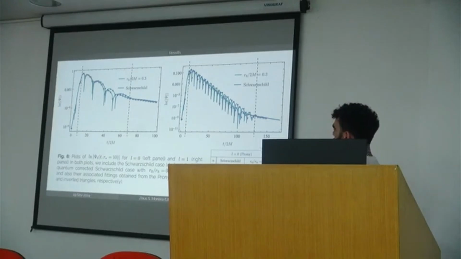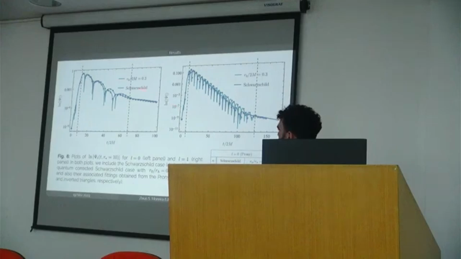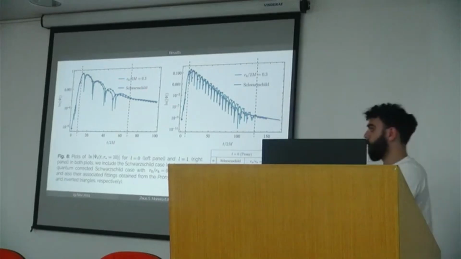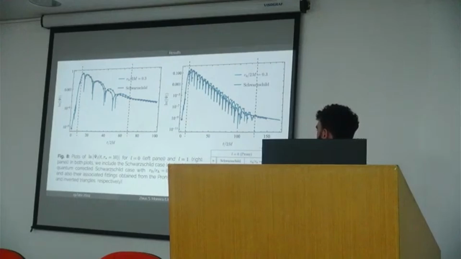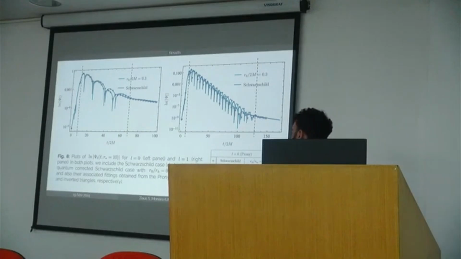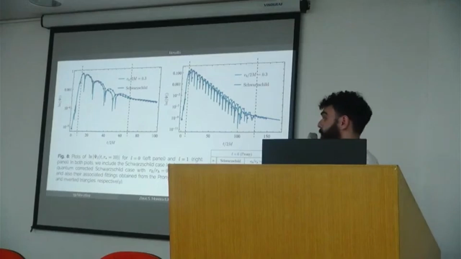As you can see, the power law fall-off of the two signals, both from Schwarzschild and from the holonomy corrected black hole, is essentially the same, and you can only tell those signals apart by the quasi-normal dominated part. We also used the pruning method as a consistency check to extract the quasi-normal modes from that signal, and the results that we got are in great agreement with those from the previous methods.